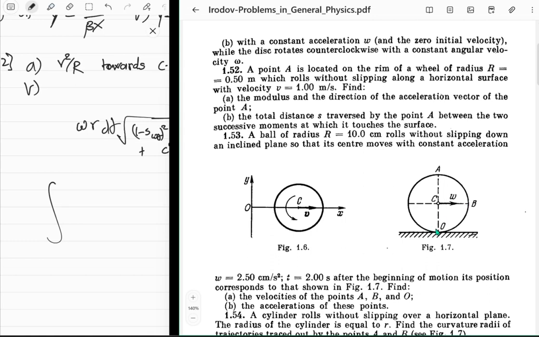Let's say initially A makes omega t angle with the x-axis, isn't that right? So initially your A was on the horizontal line, right? So this might have been your A, and then it's going to go like this. Fine. So instead, what we'll do is wait for it to go down. That will get pi by 2 phase or whatever.